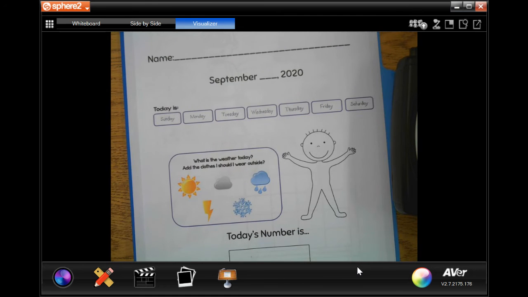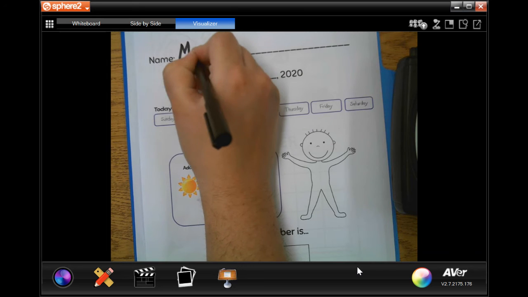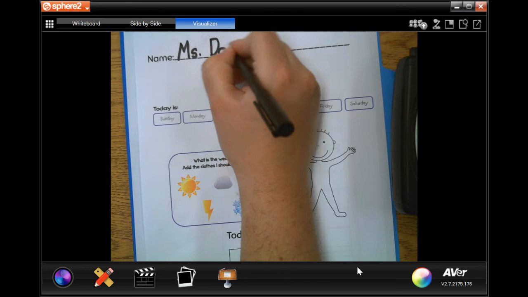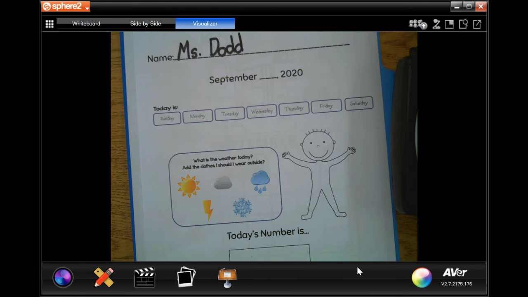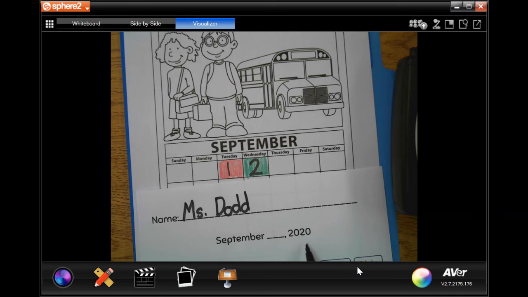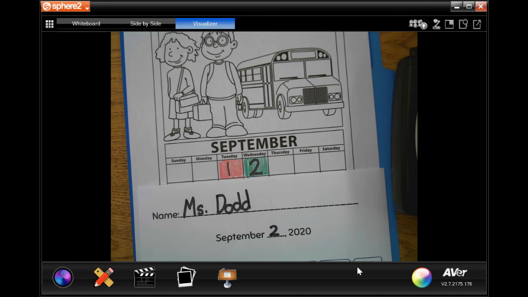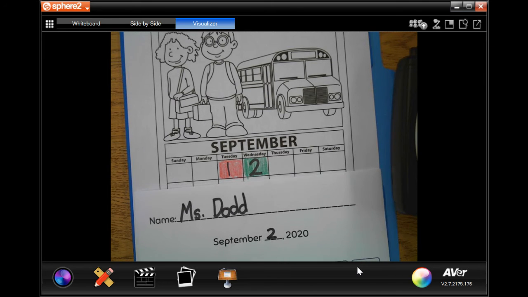At the very top of the sheet, you're going to write your name in your best handwriting. So I'm Miss Dodd, so I'm going to write it at the top. I'm going to continue to practice this for the first day of school, but this might be the second day of school for you. And if it is, then you're just going to use your calendar to help you fill out the correct information. So looking at my calendar here, this says September blank 2020. So I'm going to look at my calendar and try to figure out what number goes here. My calendar is telling me that it's September 2nd, 2020. Some of you might be doing this on September 3rd, so you'd write that number there.